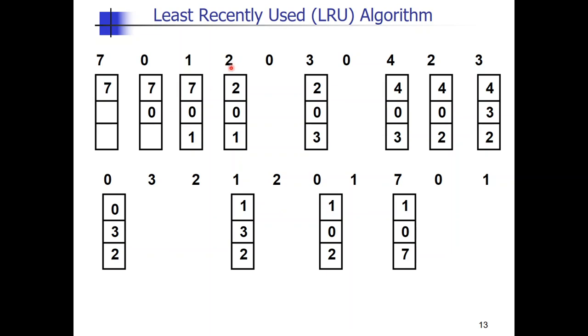But when we try to bring in page 2, we are going to have to look at the least recently used. Right now the most recently used would be page 1, but the least recently used would be page 7. So we take page 7 out and we bring in page 2. So this algorithm looks behind. It looks at the usage so far, the history, but it does not look in the future, which could still be a problem.